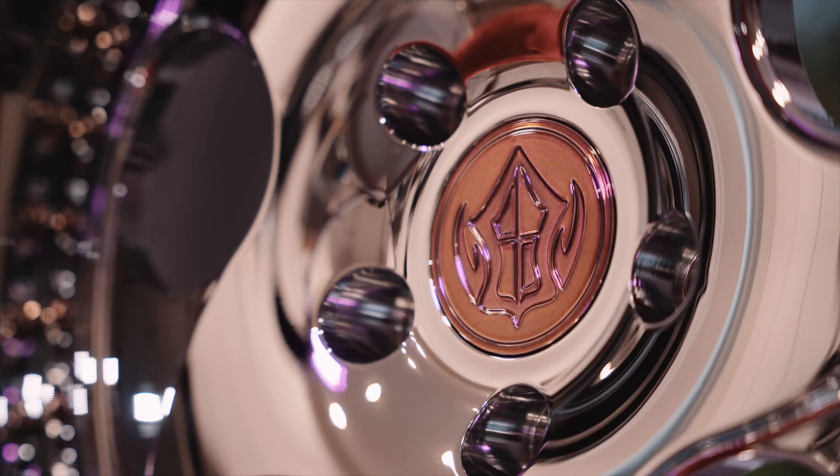Beyond just the finishing of the lips and the faces, I did decide to add a little bit of color. The color I went with is rose gold. This is something that will play into the car — I'm not going to go too much into detail just yet, but it has something to do with the paint. So if you want to take any guesses as to what color I'm painting the car, leave them in the comments below. I went with rose gold on the hardware and also on the center caps. I have another set of center caps that are just brushed silver so I can switch it out if I'd like, but I'm a huge fan of the rose gold — the little bit of color just adds another depth to the wheels.